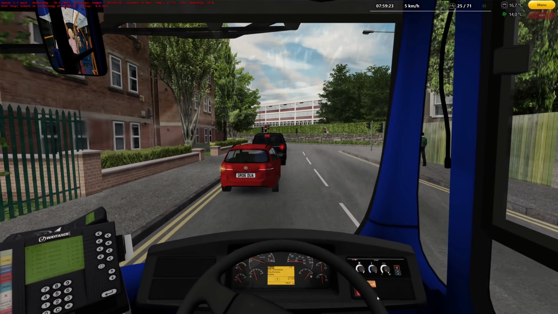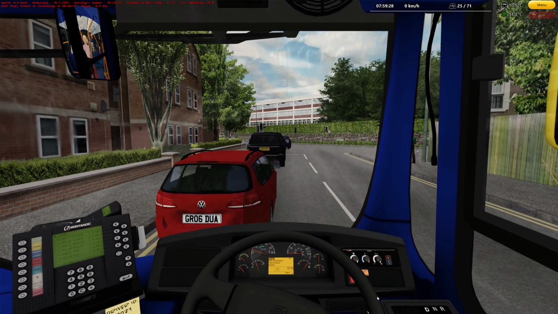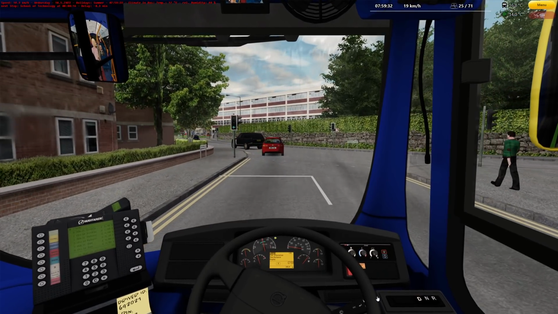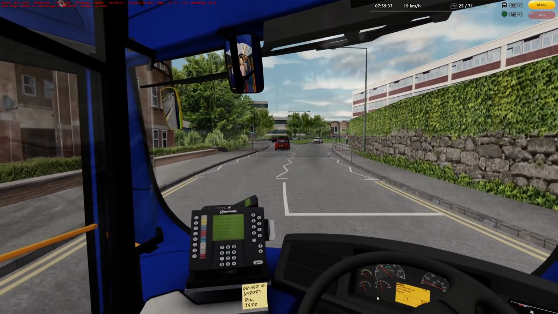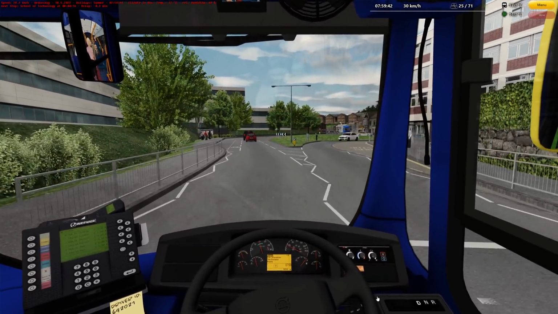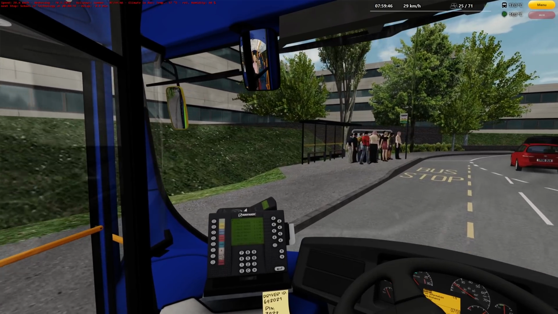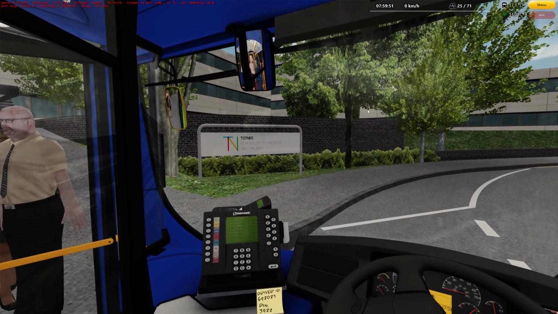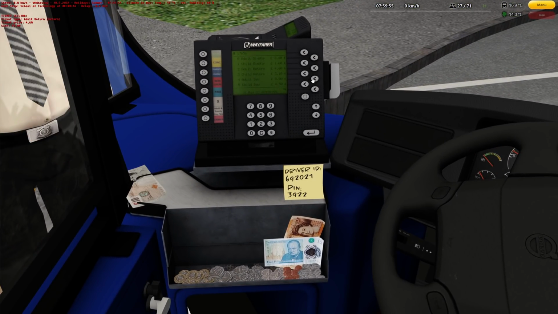Oh, what's happened to the weather? So another great thing about driving on Bus Company Sim is that the weather changes spontaneously. You'll be driving along and all of a sudden it will start raining, which is great. Because in OMSI, I've been trying to make it a bit more spontaneous, like I'll pick a random weather, particularly for YouTube. But it is so easy to just drive in clear weather all day, every day.